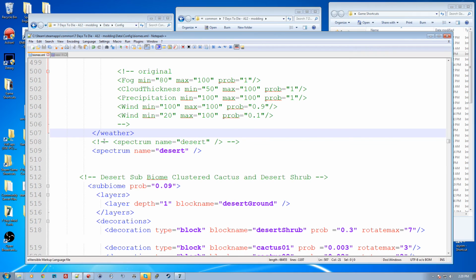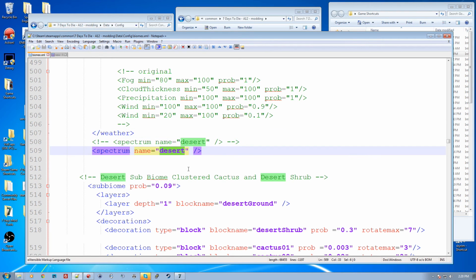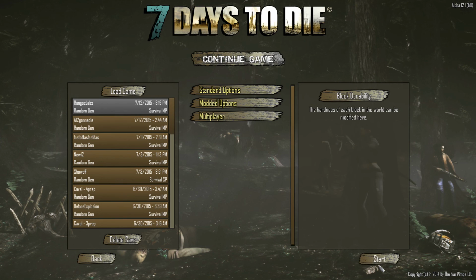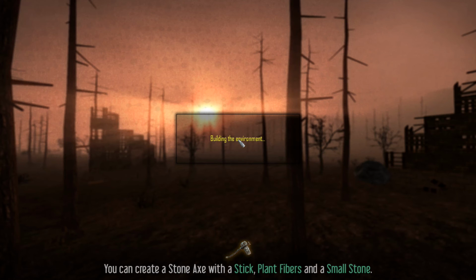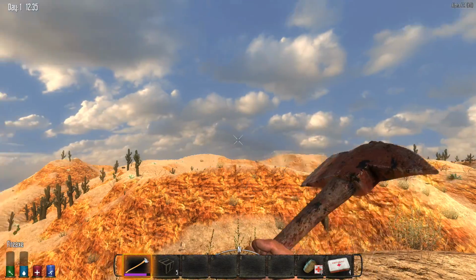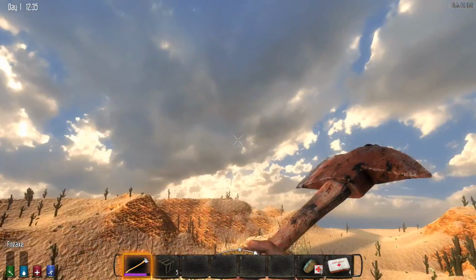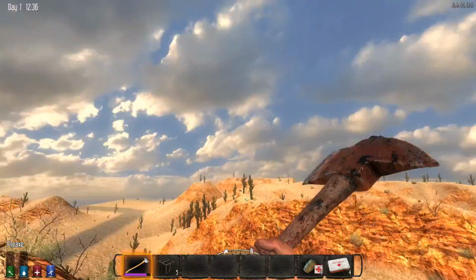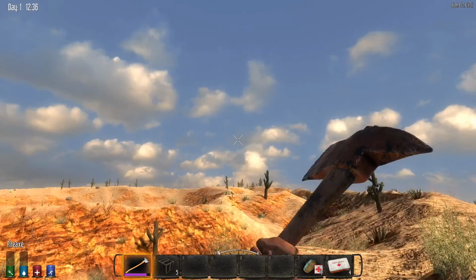So, the default spectrum is desert. Now, the spectrum controls the sky coloring and the lighting. So, for example, just for giggles, we're going to do forest. We'll go back into the game. And you'll notice the sky is very different.